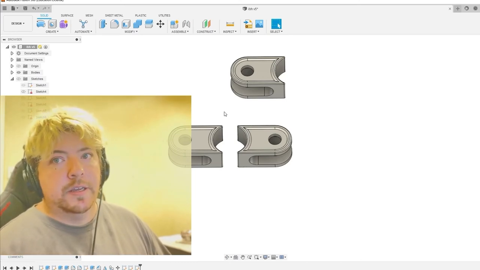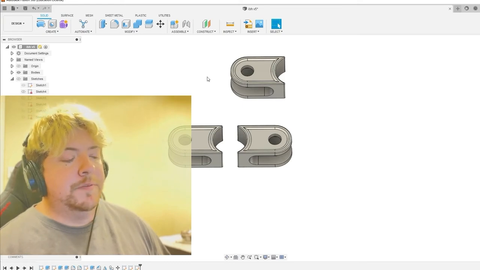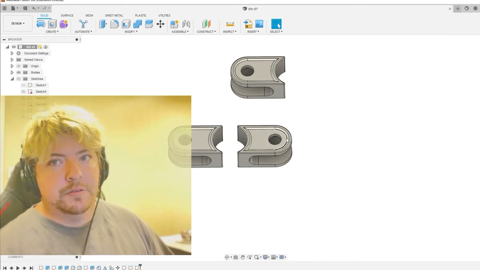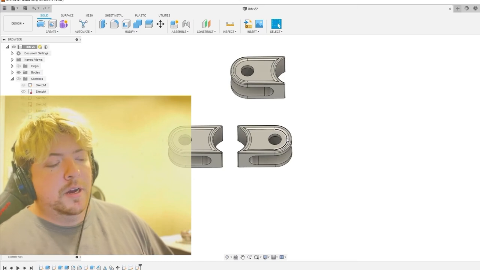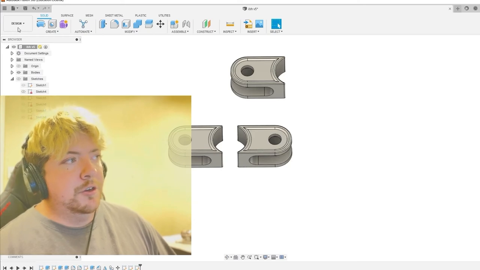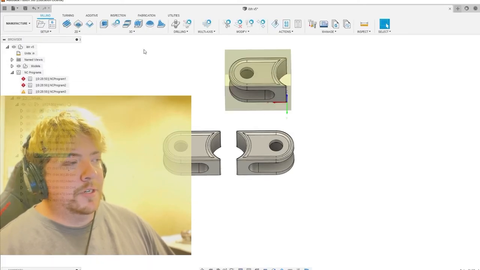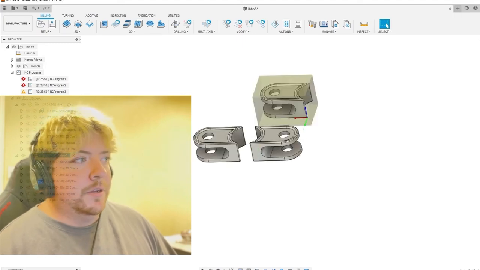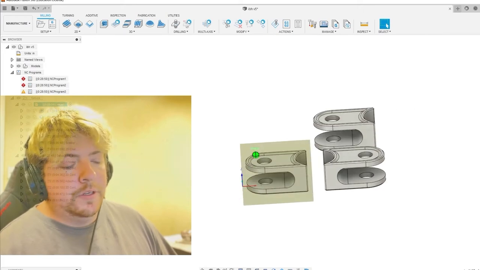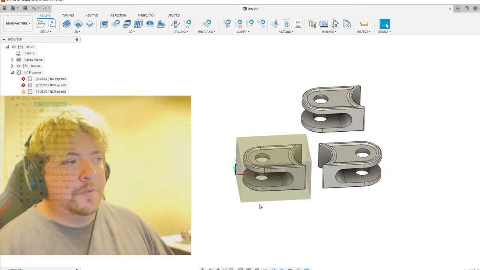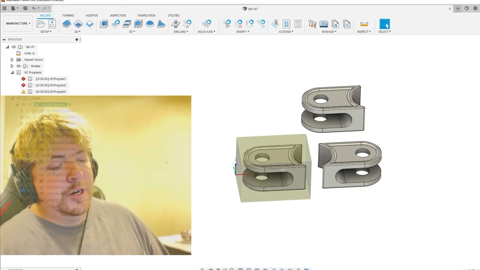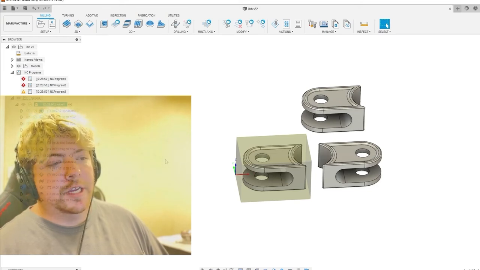I definitely recommend it, especially if you're making parts like these rod end brackets. They're going to be fit to different size tubes and also different size rod ends. So I can make changes to fit those different rod ends and tubes, and then pull up my manufacturing workspace and update all my tool paths, and it'll automatically update if you set your tool paths correctly. So you have to set your tool paths off of geometry that updates with your sketch or your model.